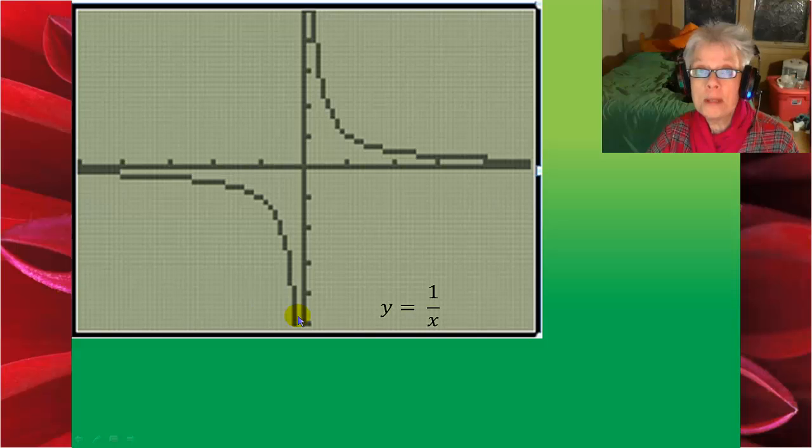And we'll talk about this graph much more. We've already talked about it some, and we have a lot more to go. But tonight, what we're talking about is the six basic functions. There they are.